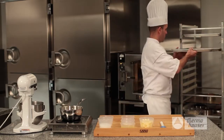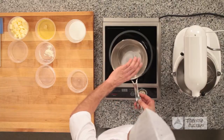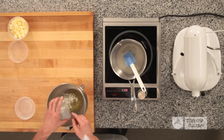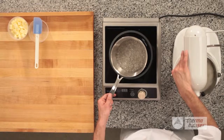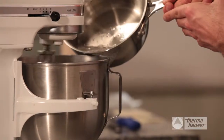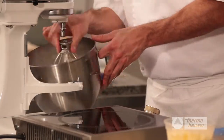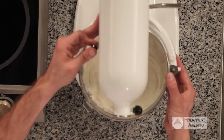The final step before assembling your Fraisier is to make the Italian meringue for the frosting. In a saucepan, pour your water, sucrose, and glucose. While that's heating, pour the egg whites, cream of tartar, and egg white powder into a mixing bowl. Stir them together and mix on low speed. Once the sugar and water melts down to a clear liquid, turn the electric mixer up to medium speed and slowly pour the sugar mixture into the mixing bowl with the egg whites. Turn your mixer up to high speed. Once the egg whites are a fluffy consistency, remove them from the mixer and add your room temperature butter. That all goes back under the mixer on high speed until the cream is pale and fluffy.